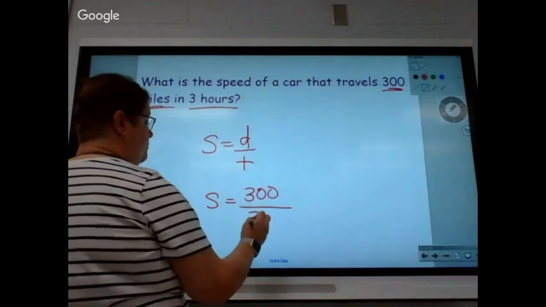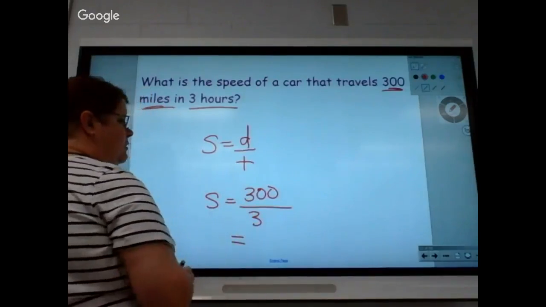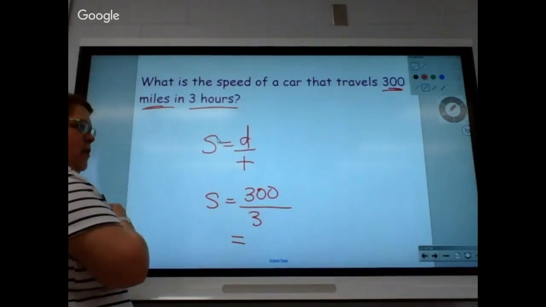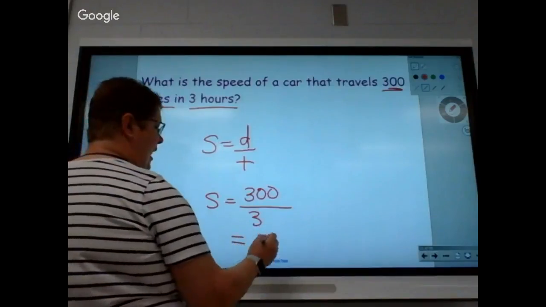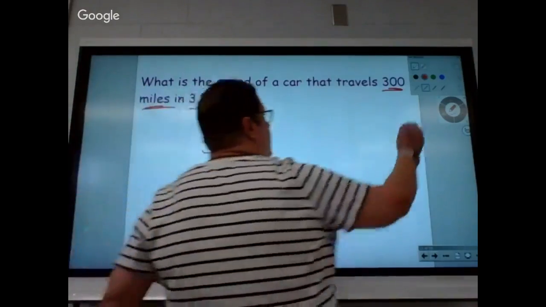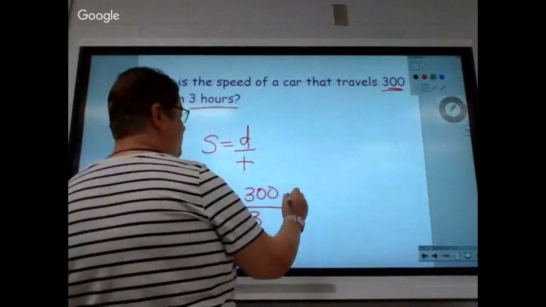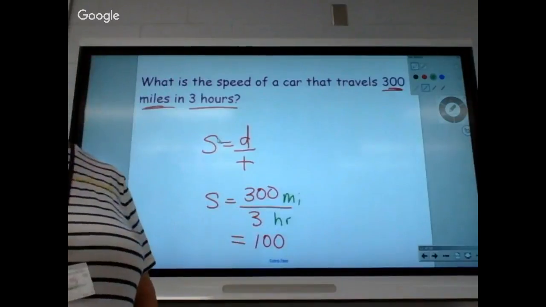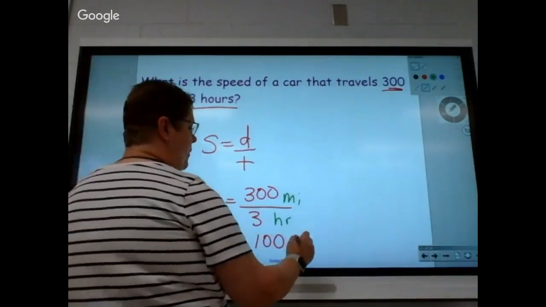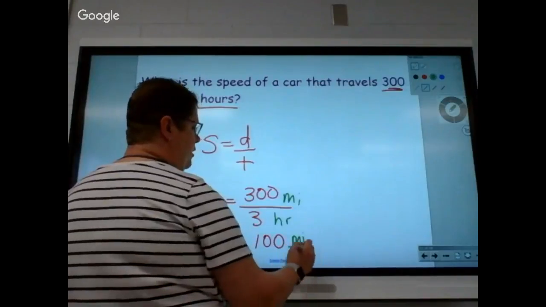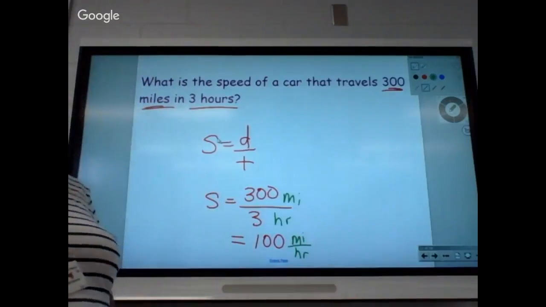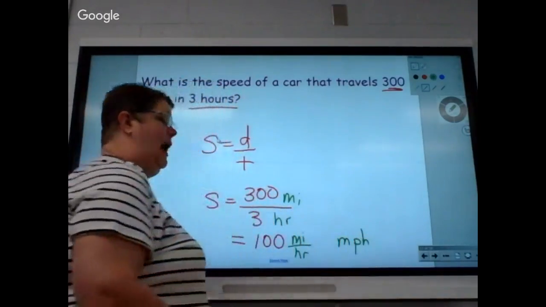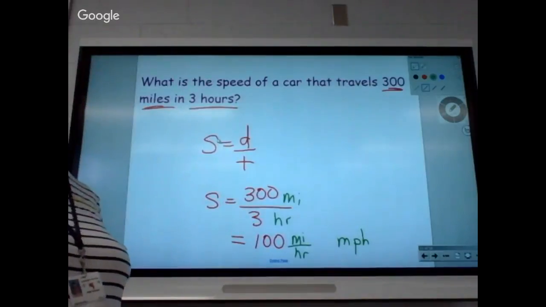All right? Now, when we do this, some of you wanted to cross multiply last week, and we know if S is by itself, do we need to cross multiply? So we just divide. Now, for our units, when we look at these, this was miles, this was hours. Are either of them the same to cancel out? No. So we need to write miles over hours, or some of you are probably familiar with writing MPH, miles per hour. I would take either one, okay? You can write it either way.